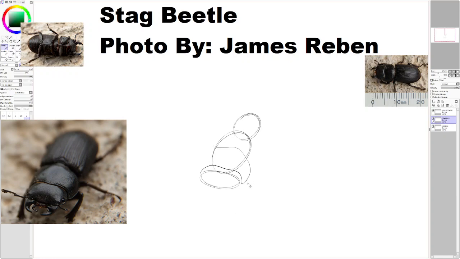So I'm going to make a line here where I see a little bit of a bulge, and connect it there, and I think that's an okay shape that helps show it.